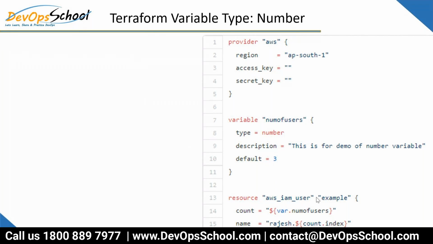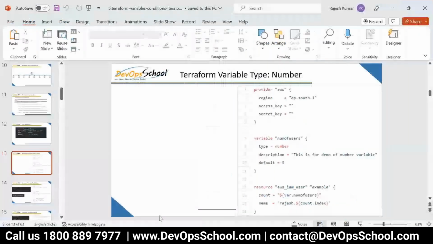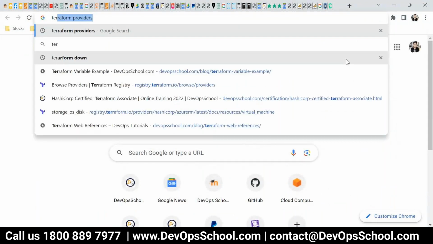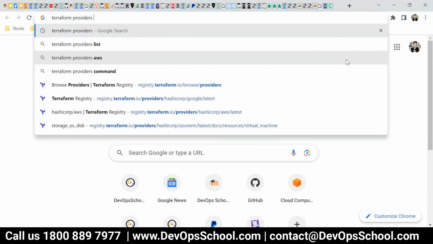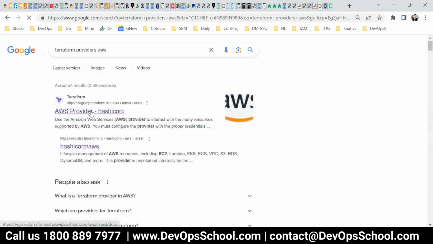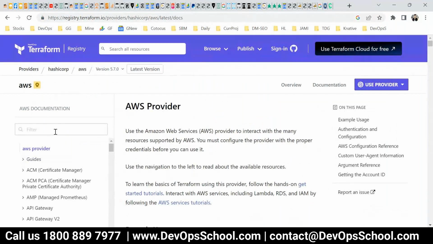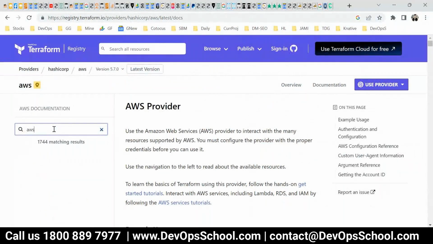Count.index here. So name is an argument. If you have certain questions about the AWS IAM user, you should ask the providers, not me. What is name? This is the argument. Let me show you: aws_iam_user.